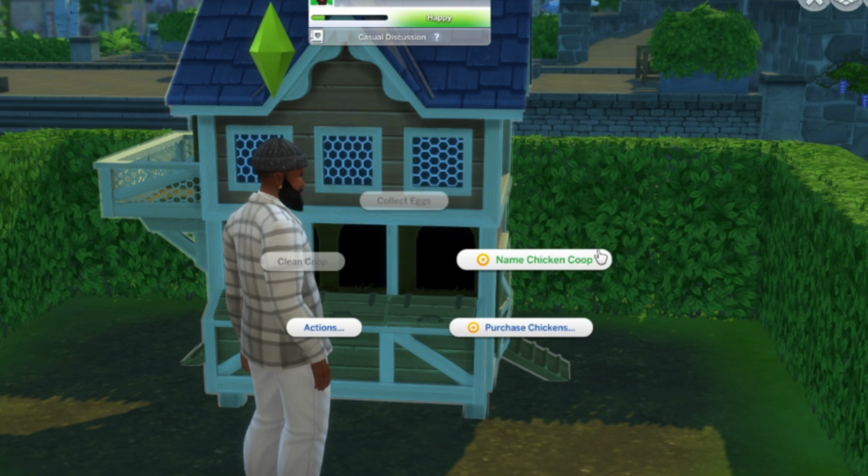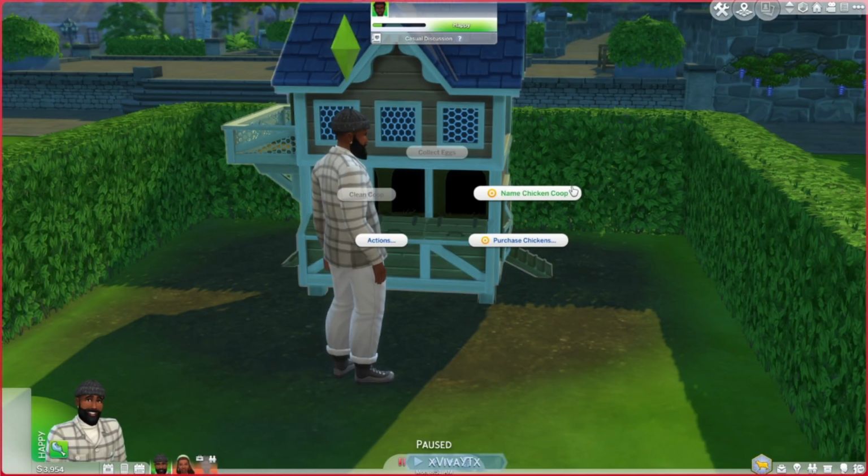I don't know if I'm gonna go this play by play by watching the footage back, but we're gonna see. So once you click on it, there's some interactions you could do. Some are of course grayed out because you don't have anything as of yet in your first time interacting with it, but there's collect eggs, clean coop, actions, name chicken coop, and purchase chickens.